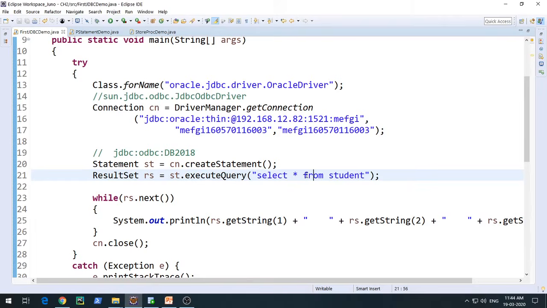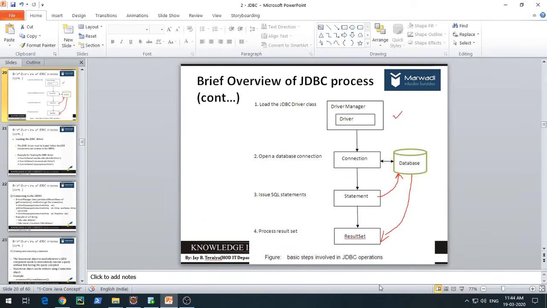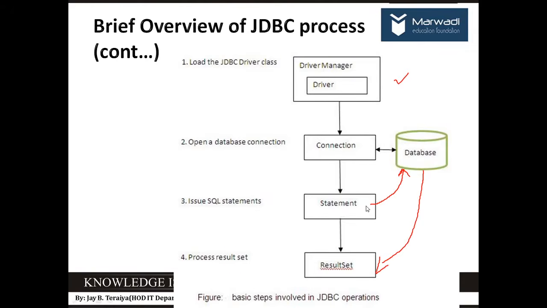Now, why do I want to demonstrate this? When you are compiling code, it will only compile the Java code. It is not going to compile your SQL statement at all. Whenever you run your code, whatever your SQL query is will be submitted to the database.